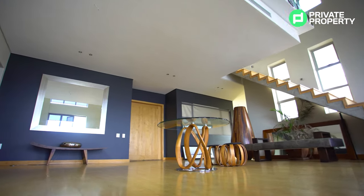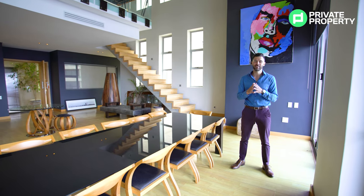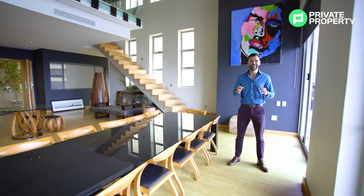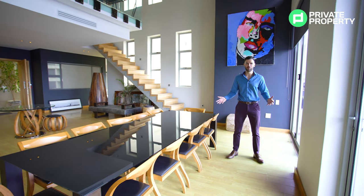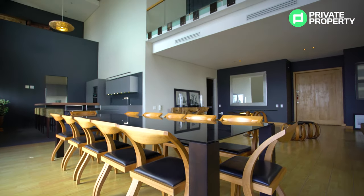Or if you want to rent it out for a nice little holiday home — if you're a fancy businessman traveling up from Cape Town or from overseas — it's really only a measly 80,000 rand a month. Here we are within the dining room area. You can see how big it is because it fits a 12-seater dining room table with absolute ease.